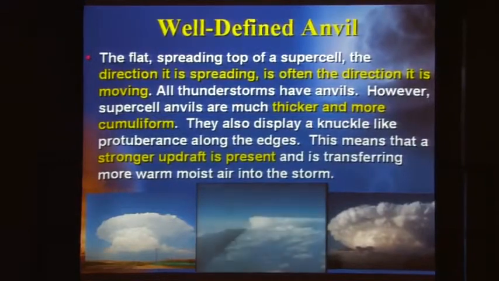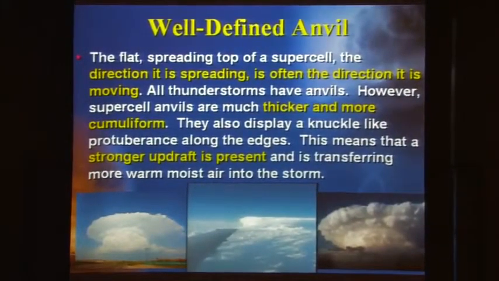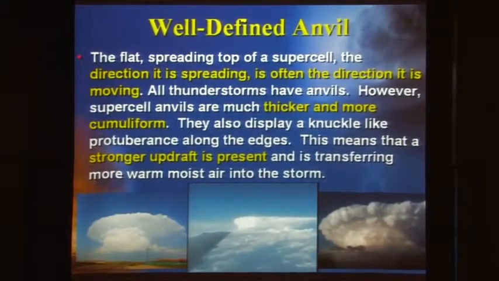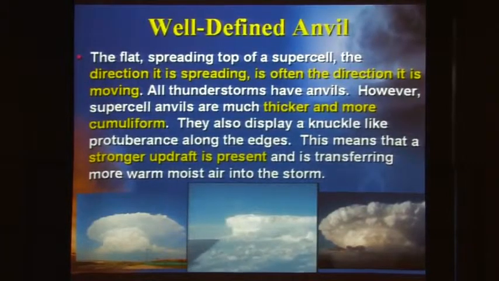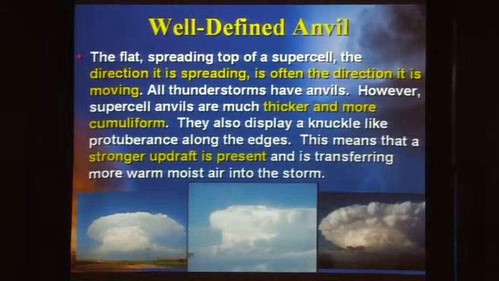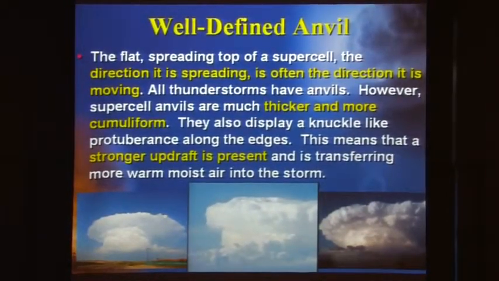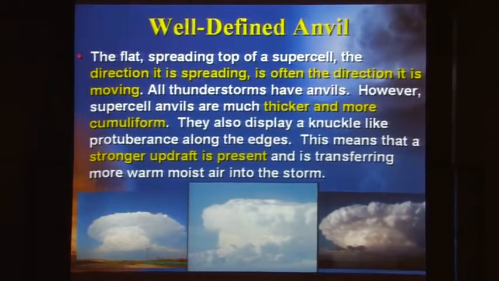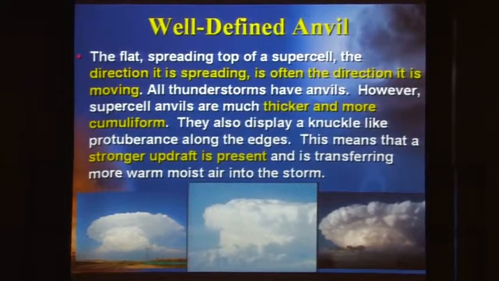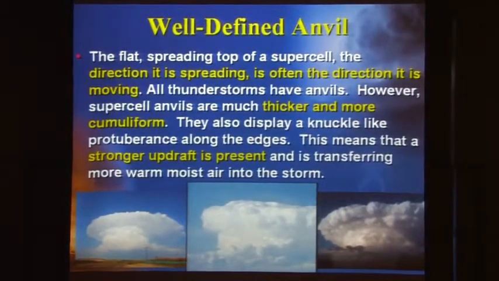Regarding the anvil, that's the top of the storm. You can see it in each one of these examples here. And the more sharp and well-defined the edges are on these anvils, the stronger the updraft. And the stronger the updrafts, again, the larger the hail may be, and in all likelihood, what goes up really fast usually comes down really fast too. So you can have very strong downdrafts that occur with storms.